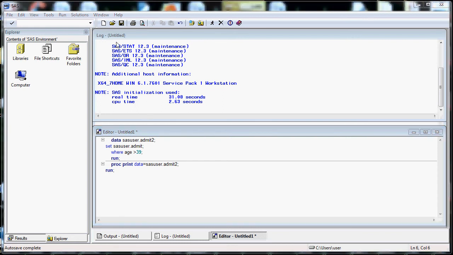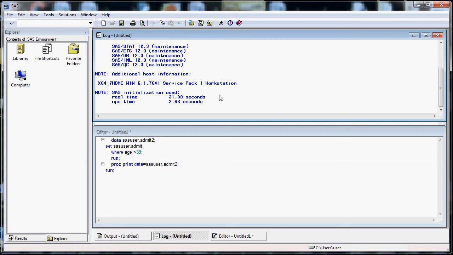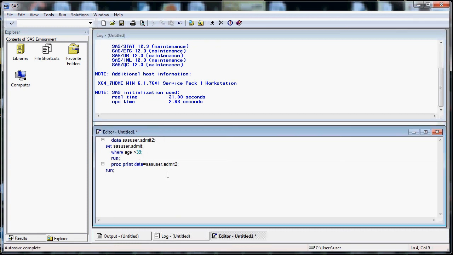So let's go ahead and take a look at our log dialog box. Each time a step is executed in our SAS program, so every time, boom, it runs through each statement, SAS generates a log of the processing activities and the results of the processing. So this is the moment in which SAS can tell you if there's an error in your syntax, and it'll tell you also what line it encountered the error.